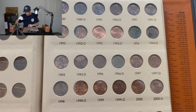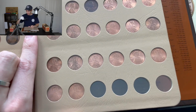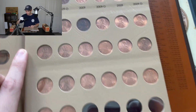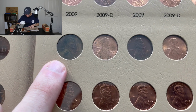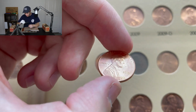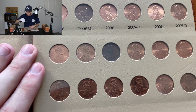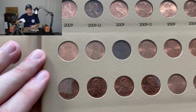However, I did check the 2010 that I was talking about earlier, and you can see right here, these should all be pretty shiny pennies. I mean, these are very new, but the 2010 that we have is not in good shape. So we definitely will be replacing that with the one that I just found. So I'll go ahead and do that now. All right, there we go. Out with the old and in with the new. And with that being said, we'll go ahead and get on to the next roll.